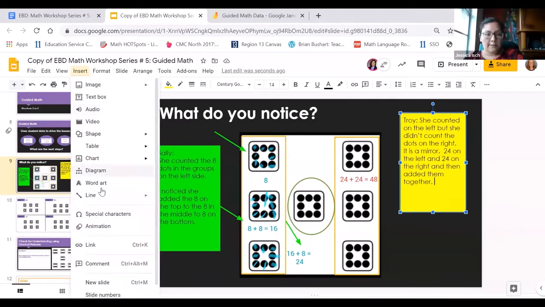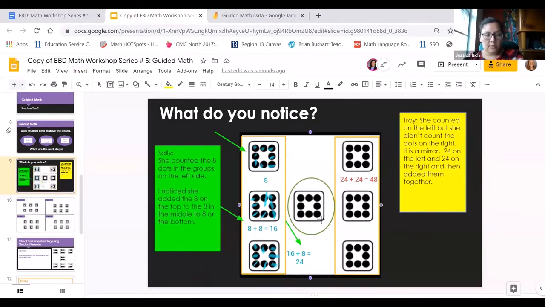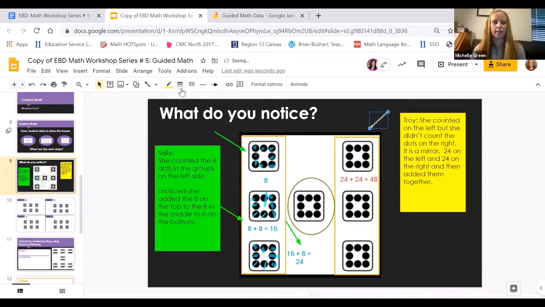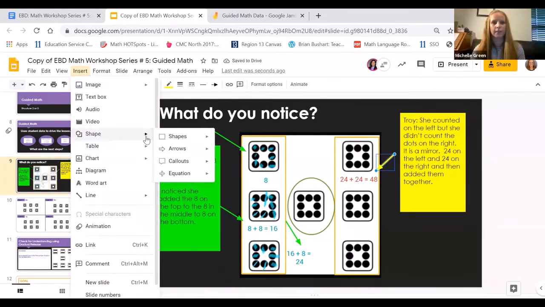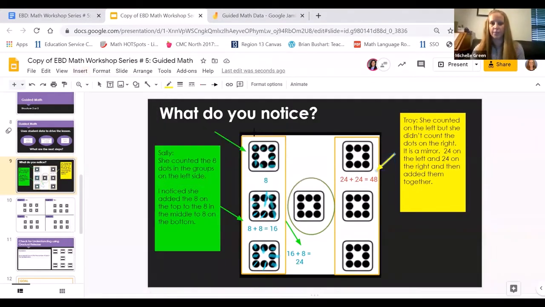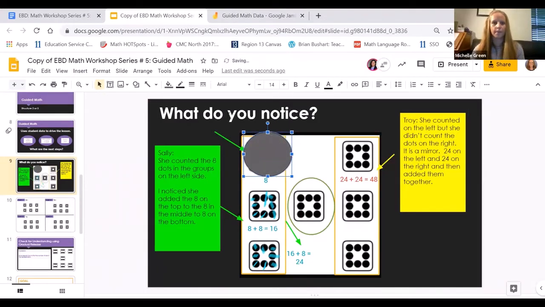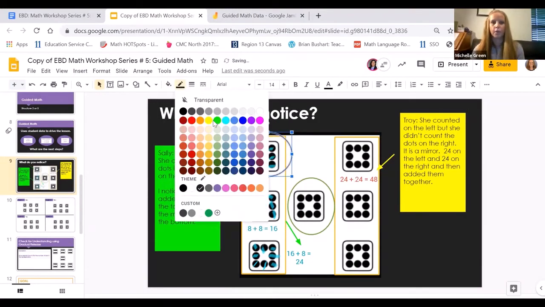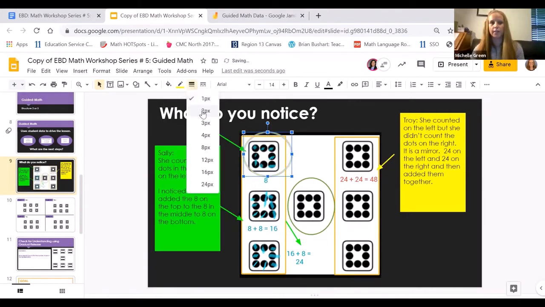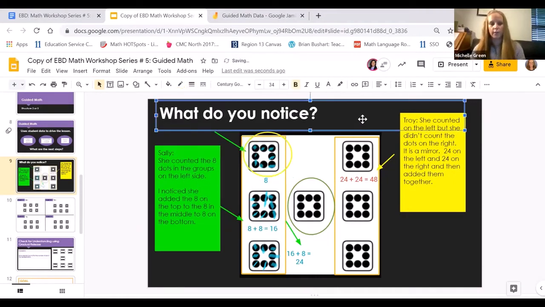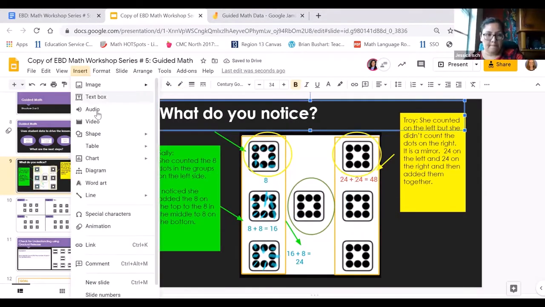Well, I noticed on the left side, there was all these marks, but then on the right side, there were no marks, and she only had the 24 plus 24. Oh, so you noticed that over here. You noticed there was no marks, but then you kind of saw this right here. Mhm. So on top of that, let me circle what you're thinking. Over here, we see that she's got some individual dots, right? Yes. But then over here, we notice that there's no dots right here, correct? Mhm. Correct. Okay, very good.